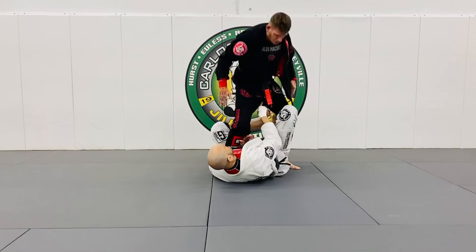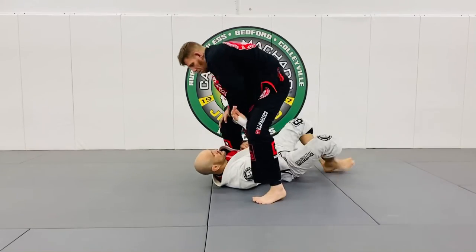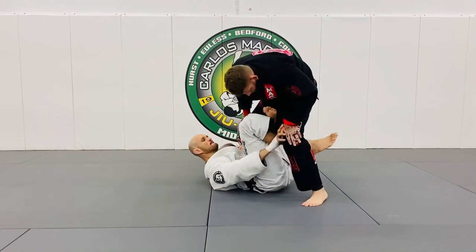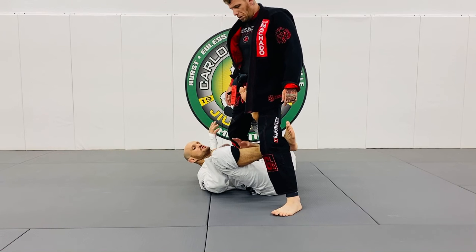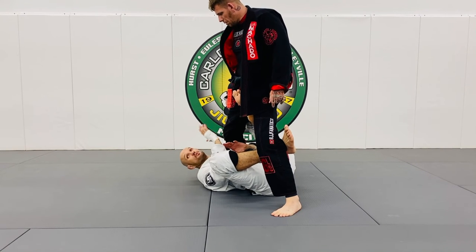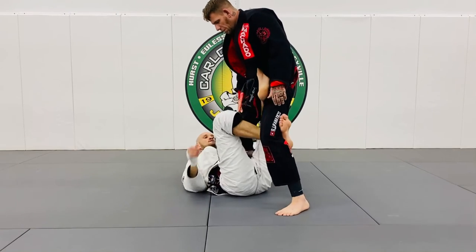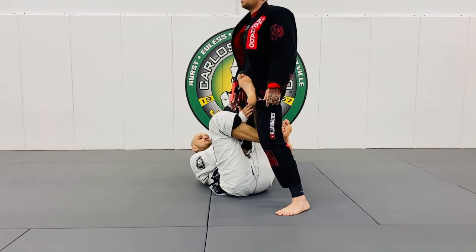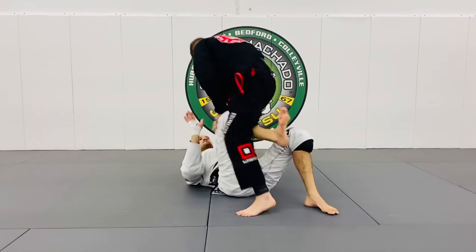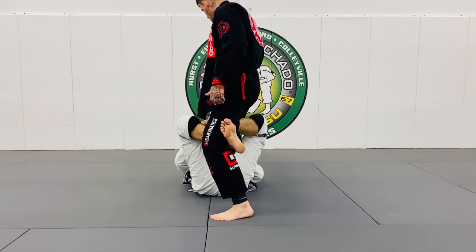Now you push yourself, put this left foot on the mat, he pushes the knee through — crank, hip, one, rotate. Put on the mat, frame, hip, rotate. Put on the mat, frame, hip, rotate. You have to have a cooperative partner drill, because if your partner is going to be too lazy or too wobbly, you're not going to be able to do it. The person on top really doesn't want to fall. Your objective is to make them fall. This has to be engaged, engaged, engaged — you have to be lined up, like your spine lined up with this foot right here. Frame, get the knee in, right in here, and I push him away here. Make sense? Let's do it — one, two, three.